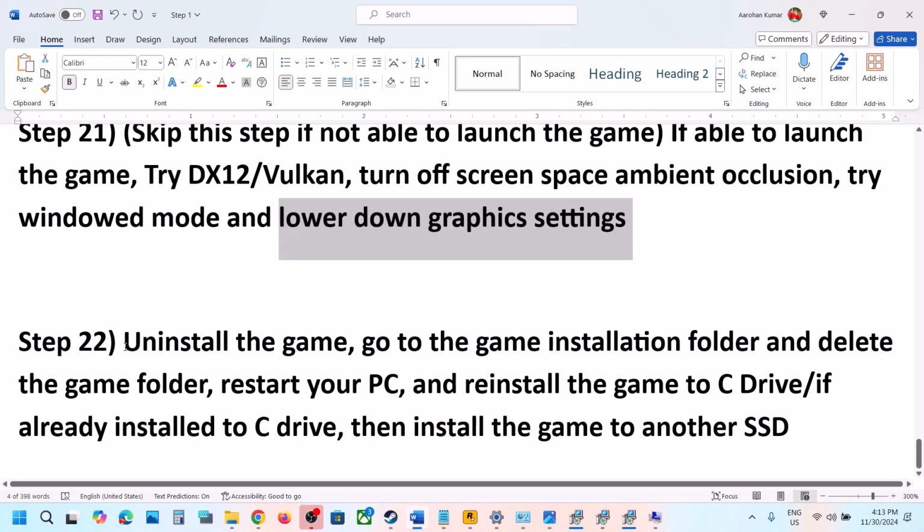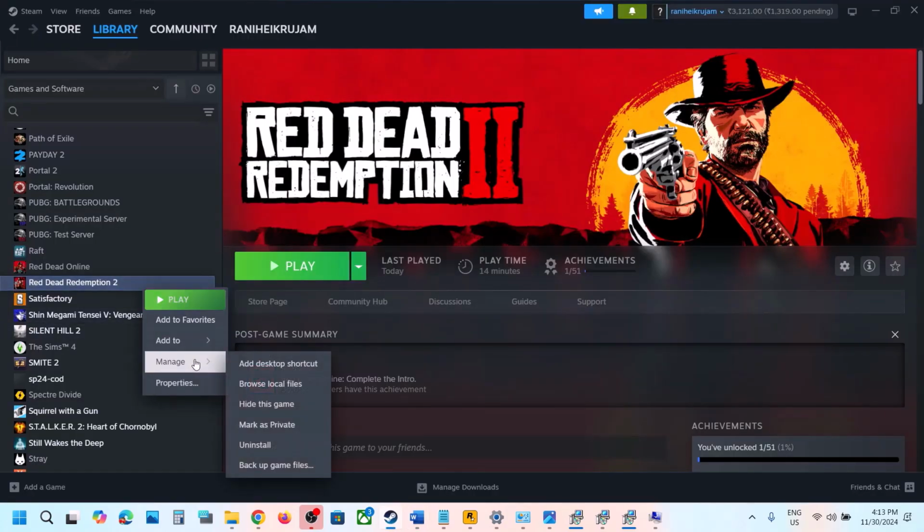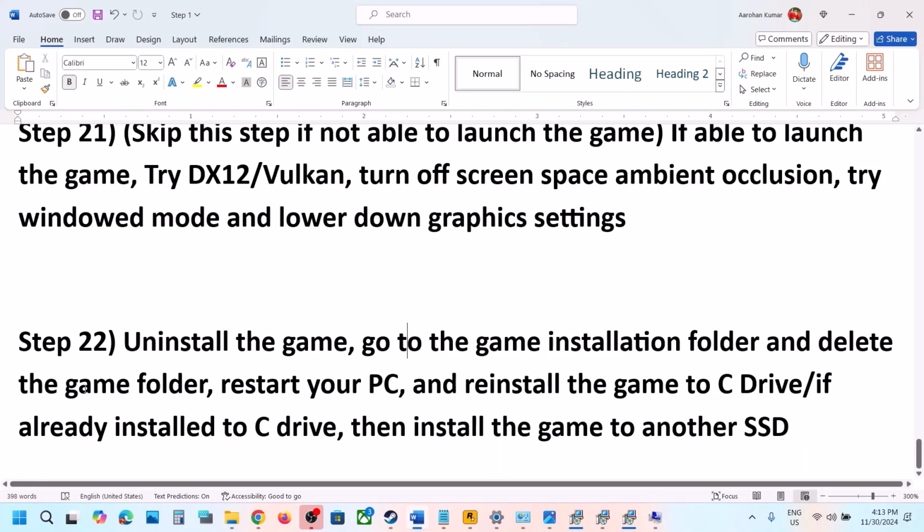Now the last step is to uninstall the game and reinstall the game to different drive. If nothing is working, you can make a right click, uninstall the game. After the uninstall, you can go to the game installation folder and then you can delete the game folder, and then restart your computer and then install the game to C drive.